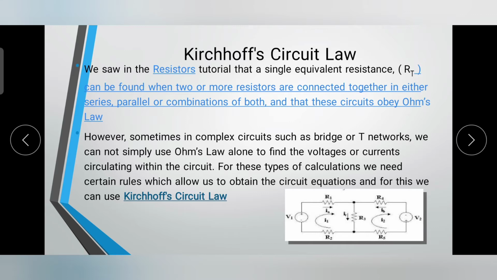However, sometimes in complex circuits such as a bridge or T network, we cannot simply use Ohm's law alone to find the voltages or currents circulating within the circuit. For these types of calculations, we need certain rules which allow us to obtain the circuit equations, and for this we can use Kirchhoff's law.